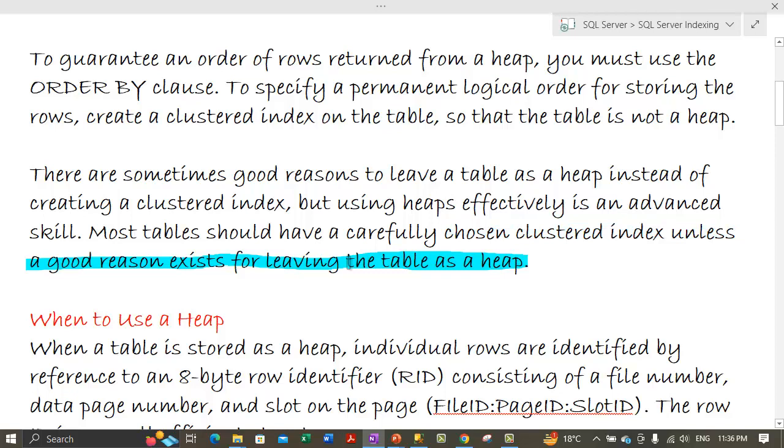We will talk about that later. So ideally we should create clustered indexes on most tables, unless we have a particular good reason for leaving the table as a heap.